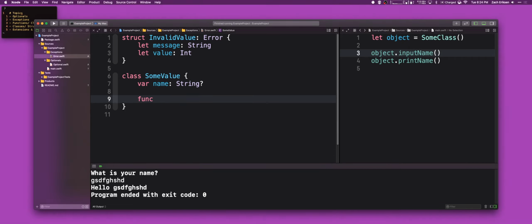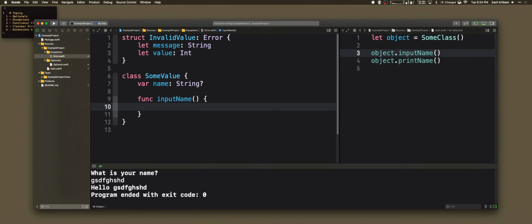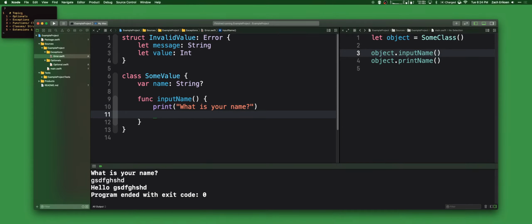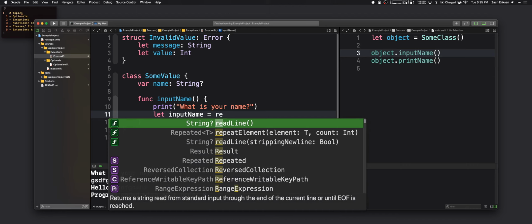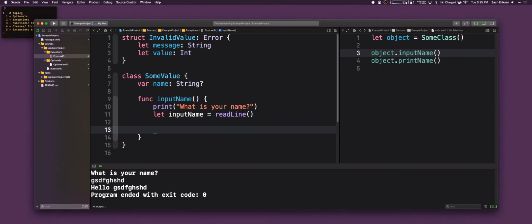And so for the function, we're going to kind of mock how we did it before. Input name. And we'll say, what is your name? And let's just store the value this time. Let's not assign it to name or anything like that. We'll just name it the same as there.